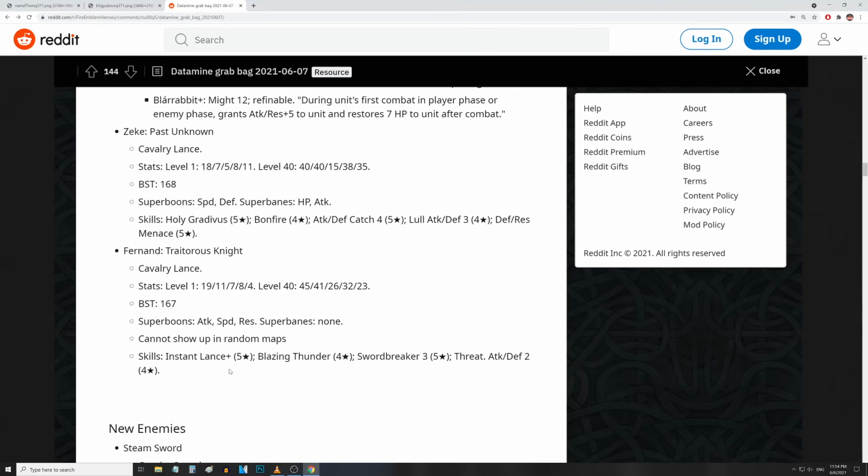Okay, and finally, Fernand's skills. He's got Instant Lance Plus. Okay, so there was a meme the other day that he had Sapphire Lance. So I'm glad he has Instant Lance at least. This is actually a pretty solid inheritable weapon.